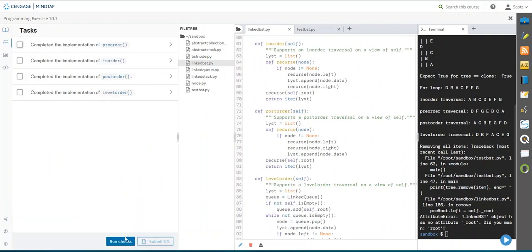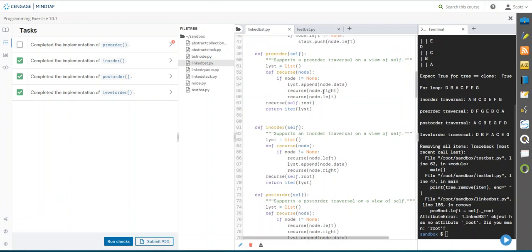Let's go see. Is that all sorted the way they wanted it? Nope. Yes. Yes. And yes. So it's got a problem with pre-order. Let me pause and go look to see what I've got going on. Like I said, we've got to start left and then go right. We're left to right on all this. So in pre-order, I had those swapped, and now it took it. Boom. All right, we're all sorted for 10.1. I'll see you in 10.2.